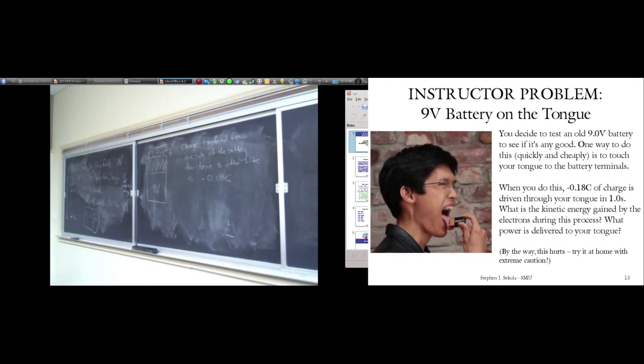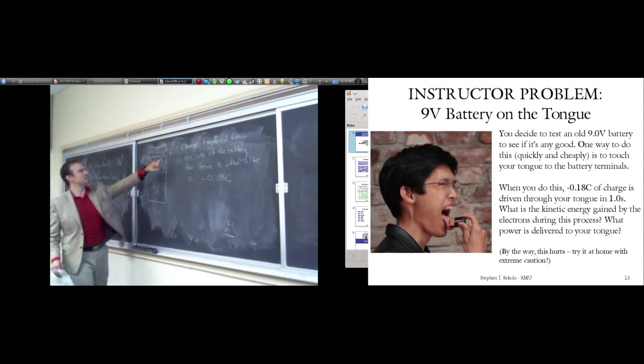Now remember, the convention in discussions of electricity and magnetism is what direction is electric charge going? That's the convention. So if you're talking about the direction that negative charge, the electrons, are going, and they're the things that are usually moving in a circuit, it's actually the opposite direction of the one that you have to quote at the end. Okay.